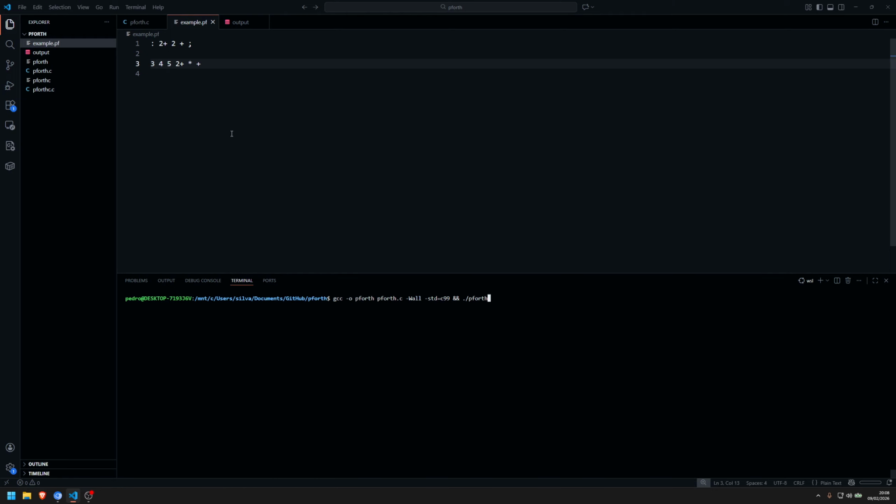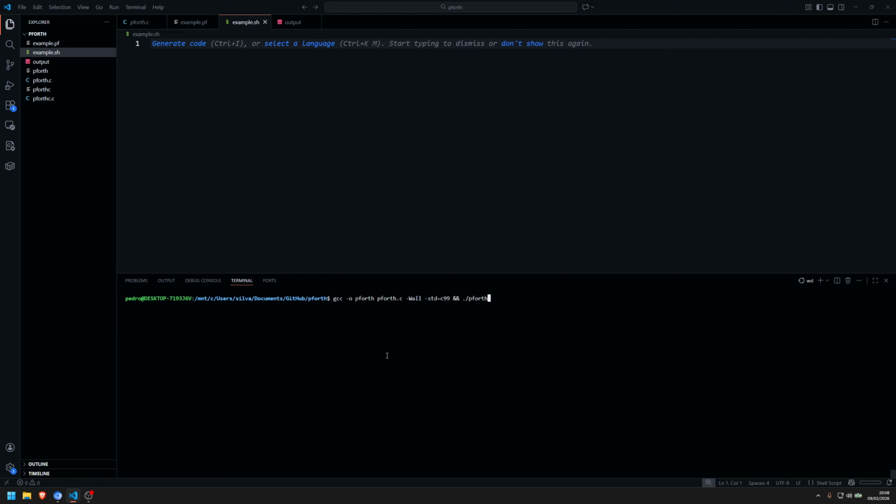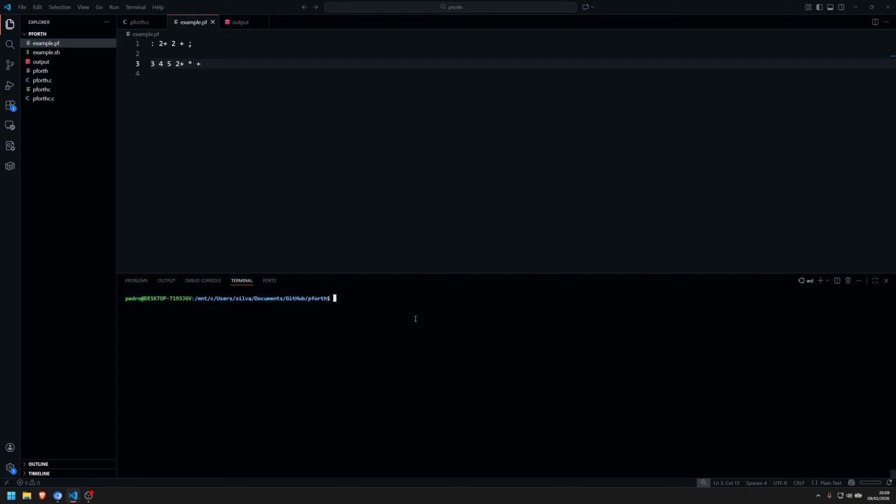And when we execute this, we can have something like example.sh, just to simplify things. Here, we can echo whatever is inside example.pf into this. So we can pipe it. Then this is going to produce an output file. Then we can just get this and compile that and execute that. And this should automatically do all of the stages.